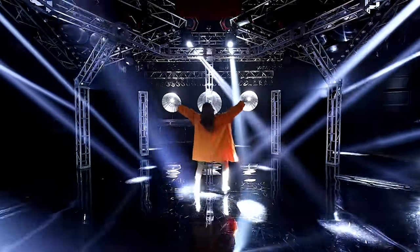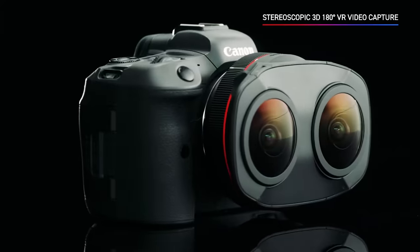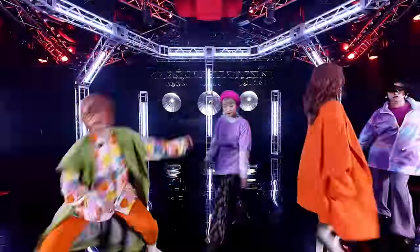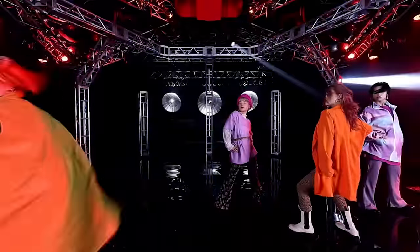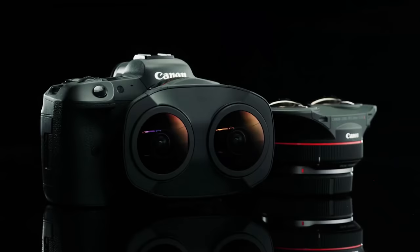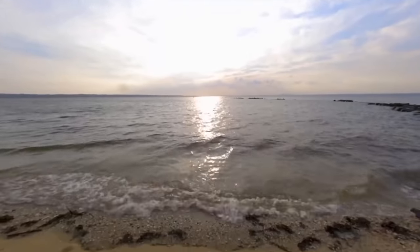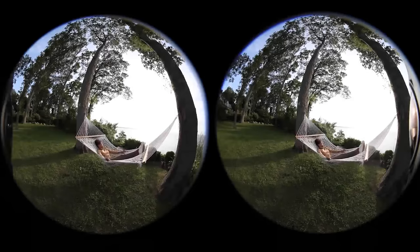First up, Canon has put out an 8K VR demo video showing off the new 5.2mm dual fisheye lens in action. I didn't have a VR headset, so for me the video is kind of unimpressive, but I can only imagine how much better it would be with one. The cool thing about this lens is it works on the R5 and gives you a 180-degree field of view. You will need to use special software from Canon, but if it stitches everything together perfectly and easily, they might have a big hit on their hands.